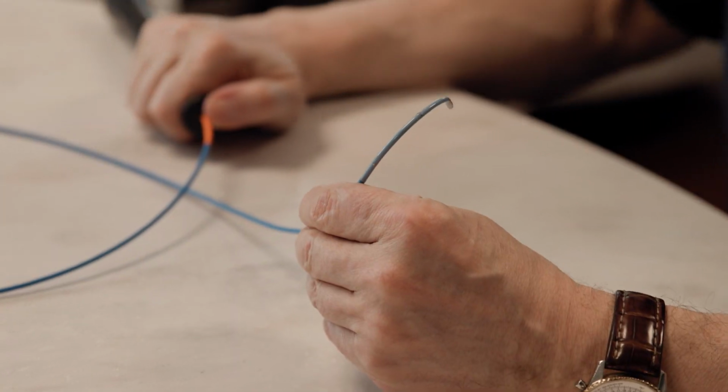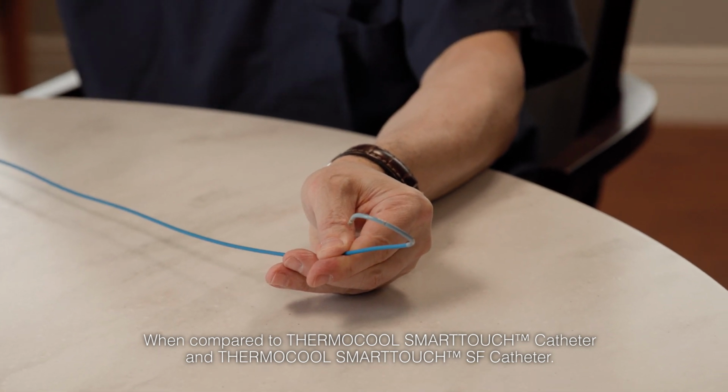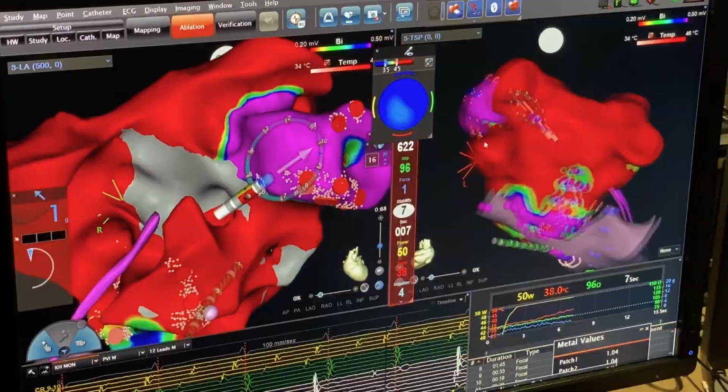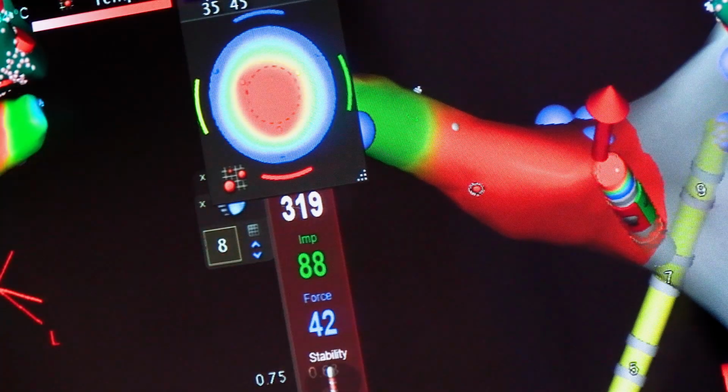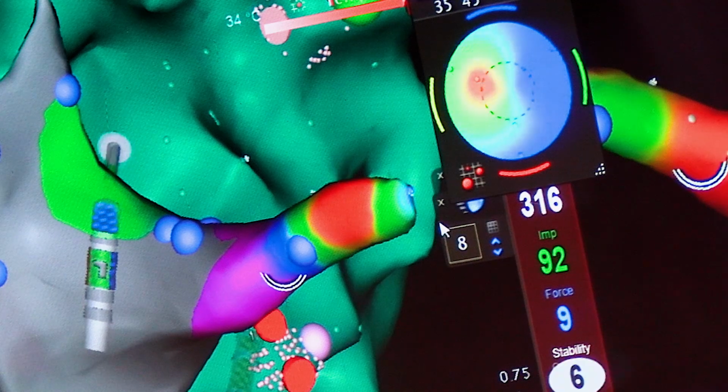The QDOT system uses microelectrodes on the tip of the catheter to better delineate scar in the mapping system to enable more pinpoint ablations. The integration of microthermocouple technology also provides a true view of the temperature during energy delivery and the angle of the catheter tissue contact. This helps reduce the chances of dangerous steam pops.